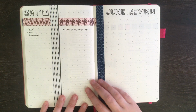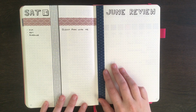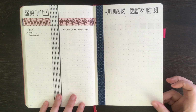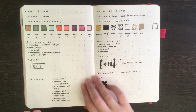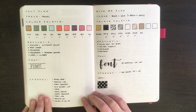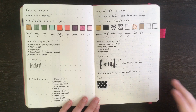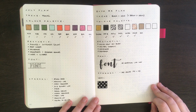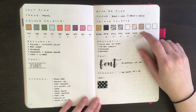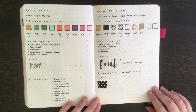And finishing this one up, we had my June review, which, in classic Jess form, didn't get done. Again, such a bummer. So, finishing off my journal though, we had my plan for my July monthly setup, where I have my travel theme. We have my plan for my bullet journal number 6 setup, where I have my black, well, I don't actually. It was going to be black and gold themed. It ended up being more like black and brown because I wanted to use those paper bag headers that I'm so in love with, and I didn't actually end up deciding if I wanted to use my gold watercolor.